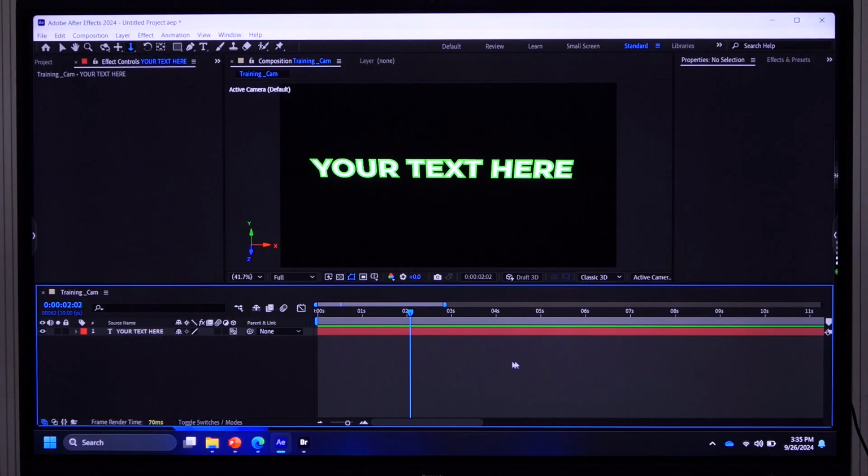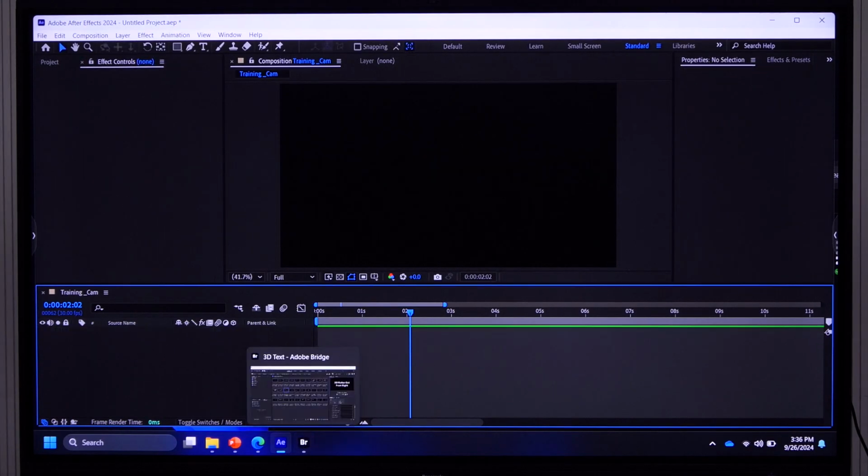Now I'll show you, I think basic things are covered, tools all covered. We have a tool over here, brush tool, simple brush, roto, and this tool will work with rotoscopy. I'll show you how to extract the subject from the video. We have the puppet tool, I'll show you with the character how you can animate the character. Now with the 3D effect, I'll show you how you can create a box in 3D.